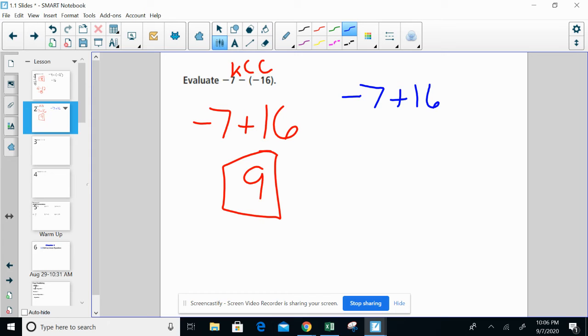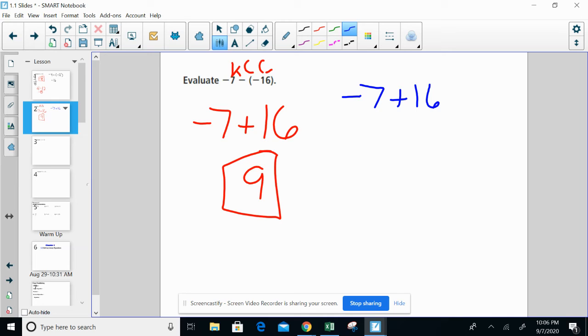And that is subtraction. So addition and subtraction. And what's kind of nice with keep, change is no matter what the numbers are, you're changing the subtraction to addition, and then you can just follow the same rules as addition. So that's kind of, like I said, I don't remember teaching it that way last year. I don't know if you guys were taught that way, but it's a different way of looking at it, I think it helps.